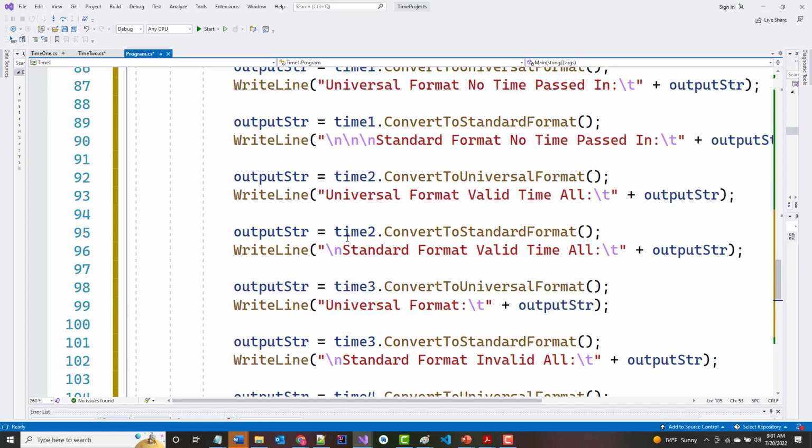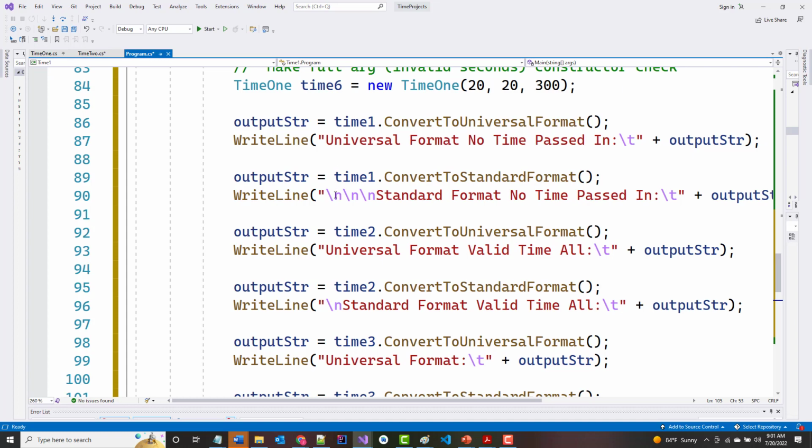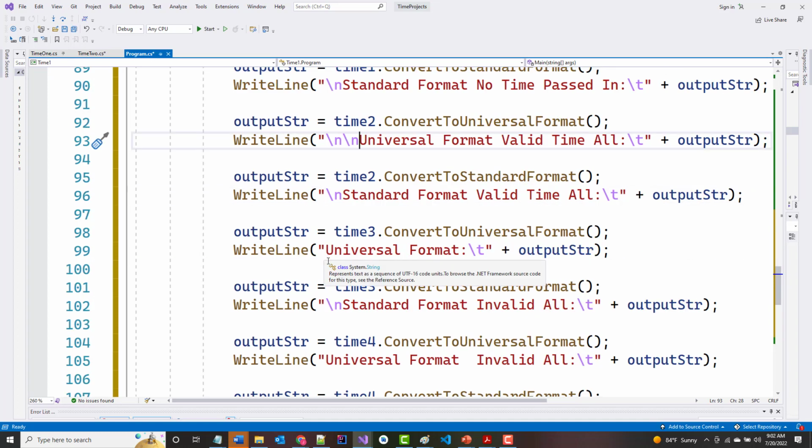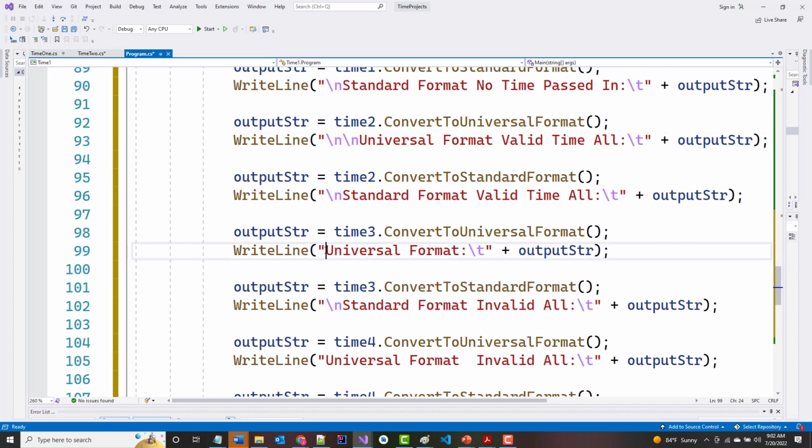And again, I want to come in here with each one of these standard, let's see. So before each one of these universal formats, I'm going to put a couple blank lines.